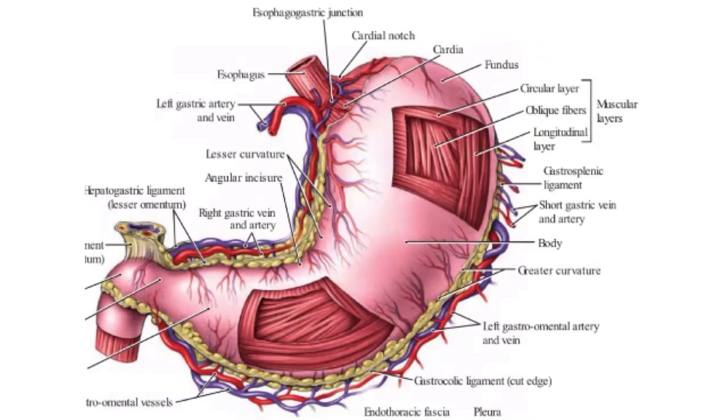You see the left gastric artery and vein, right? This is the abdominal part of the esophagus. So it is a vein. Some veins drain into the left gastric vein, right? So this is the fundus. The left border of the abdominal esophagus is continuous with the fundus of the stomach, whereas the right one is continuous with the lesser curvature, right?